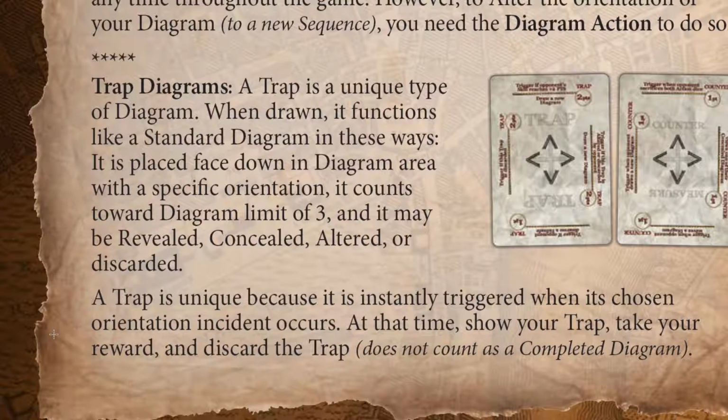Trap diagrams. A trap is a unique type of diagram. When drawn, it functions like a standard diagram in these ways. It is placed face down in the diagram area with a specific orientation. It counts toward the diagram limit of 3, and it may be revealed, concealed, altered, or discarded. A trap is unique because it is instantly triggered when its chosen orientation incident occurs. At this time, show your trap, take your reward, and discard the trap. This does not count as a completed diagram.